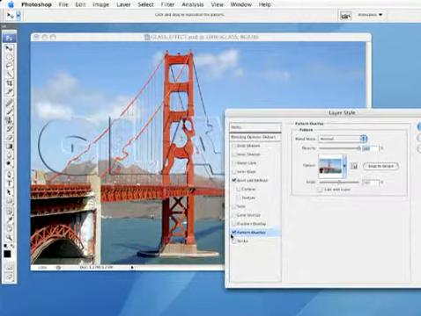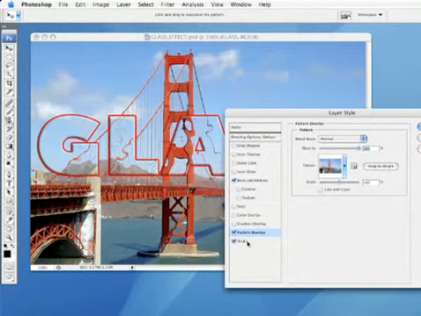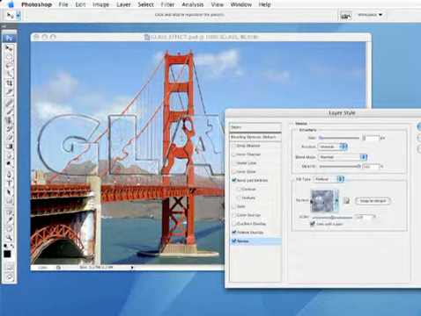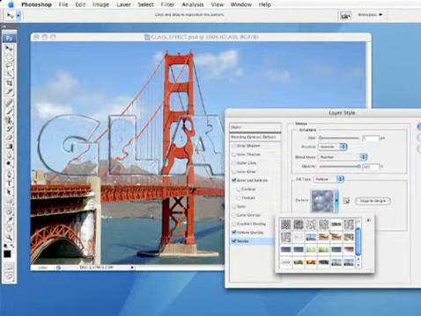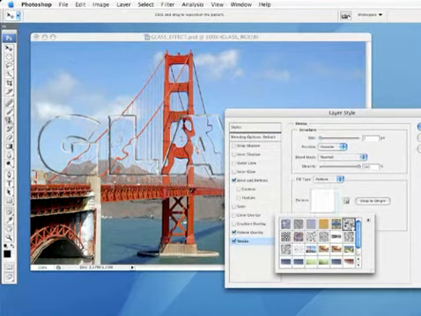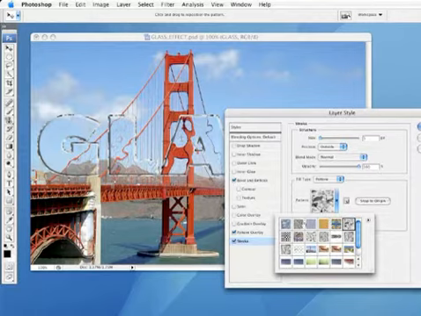Well, let's add a few more things. I'm going to add a stroke, and we're going to change the fill type to pattern. And no, we're not going to use the same pattern we just used, but we're going to use this one right here. Actually, no, I want it to be this one. This is a preset pattern. You should have it. It's the top right corner here.